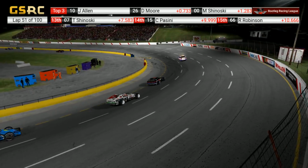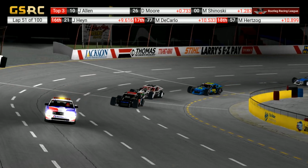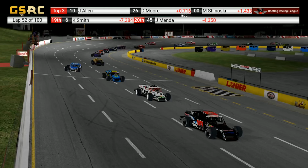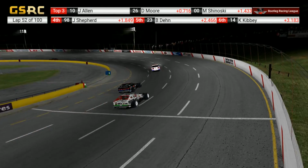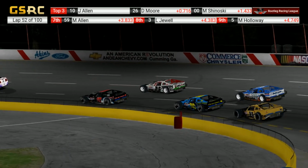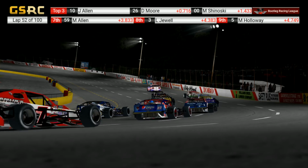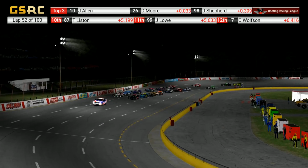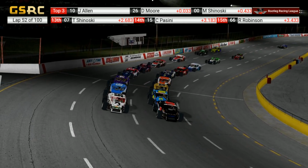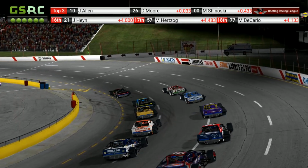J.R. was starting to really get something going up there. So maybe the rubber's starting to come in that second groove there, and J.R.'s going to need to make a move from up there to get himself one spot better, at least start working on getting to the lead of this race. Right now, like you said, no one's been able to pass Justin Allen. He's done a great job on the restarts. That's where he's really made a big difference. He's gotten a good jump on the field every time. Look for him to do the same thing. He's got it timed really well. That'll be key to his success here going forward.